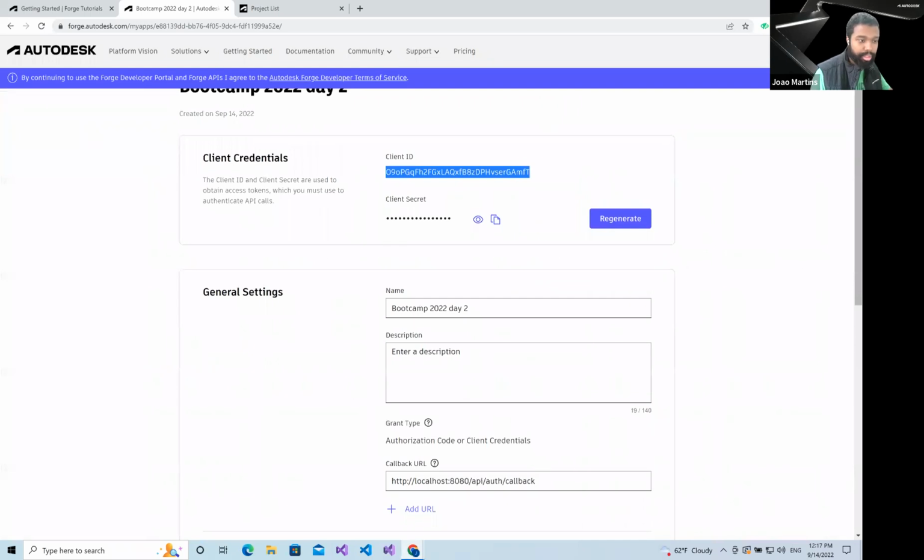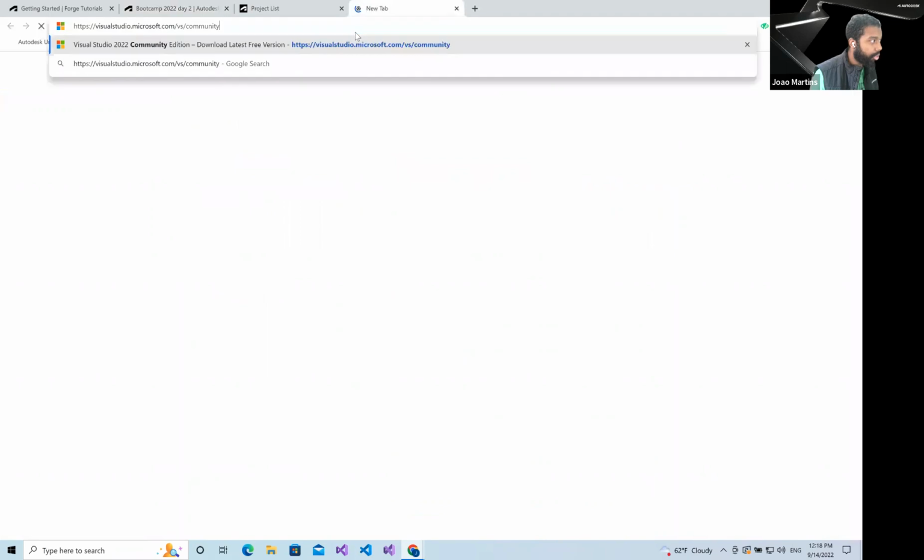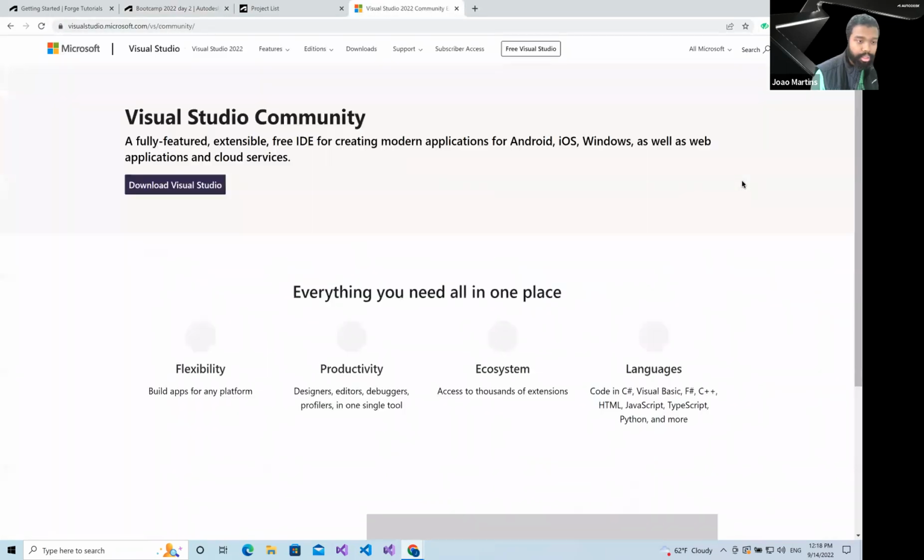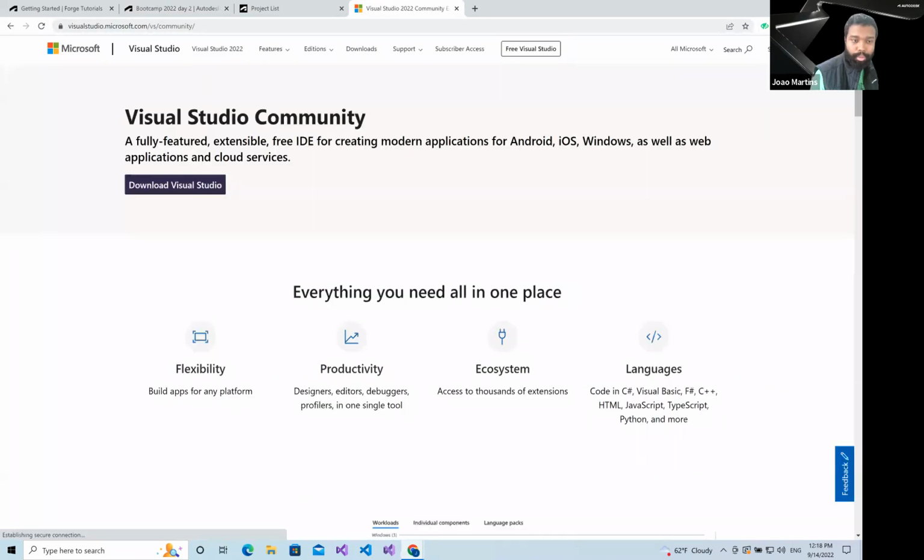All right, we have granted access, and now the second prerequisite that we need is Visual Studio Community 2022. You can download it from this address right here that I'm going to send on the chat window.